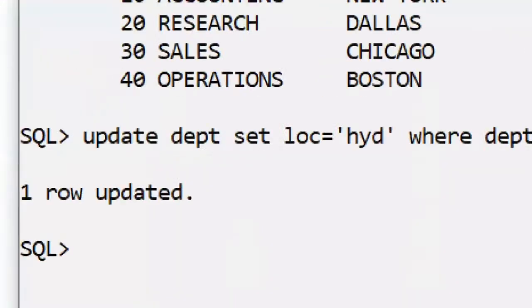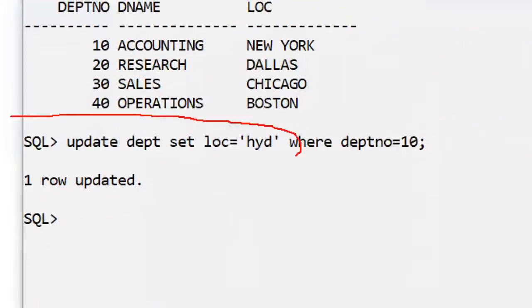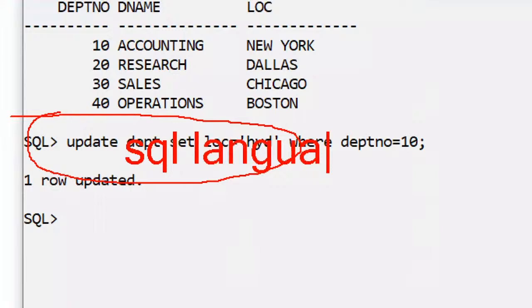Now check it out. I am writing one line of coding. In the future you will learn courses like Oracle and SQL Server, and this is called an SQL command. These are called the SQL language. One line of coding is there. These are non-procedural languages. Variables are not there, loops are not there, conditions like if and case are not there. It is a very easy non-procedural language, with just one, two or three lines of coding. Simple.